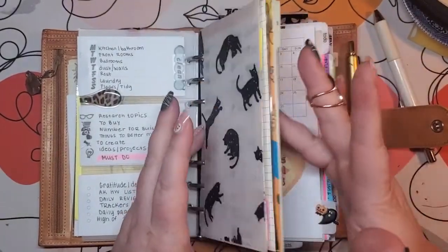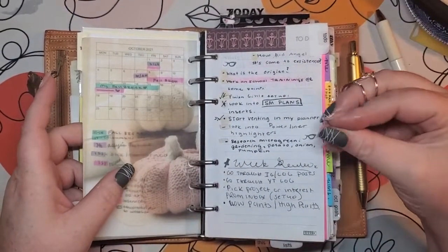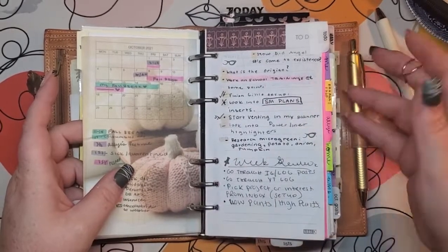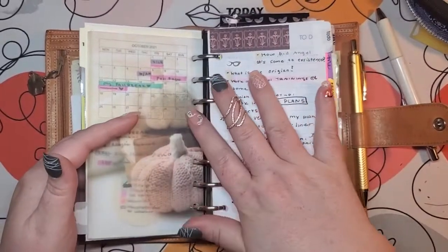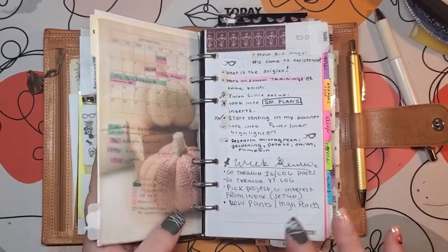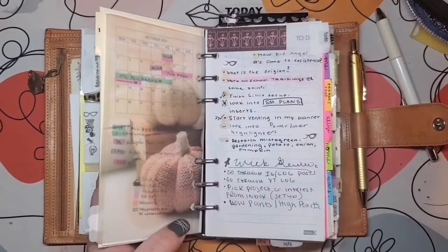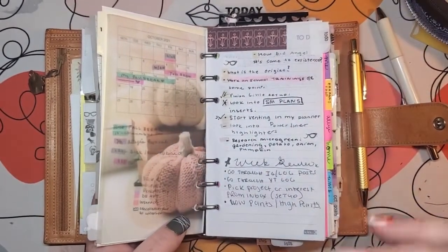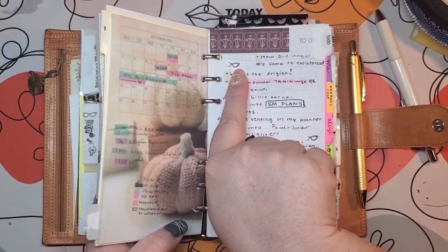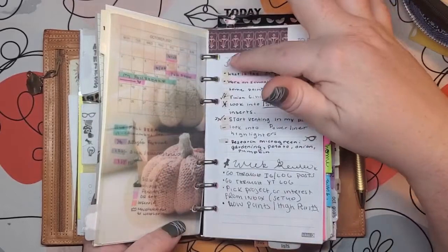So the way I use my inbox is that I write down anything I want to do. Usually if it's something that needs to get done in the next few minutes, I'll go ahead and put it in my daily page and get it done. If it's one of those mundane tasks, it goes there. But if I have things I'm interested in, or something that takes time to complete or requires research, it goes in here. So for example, here are some glasses. I was interested in the origin of angel numbers, where they came from, so I did that.